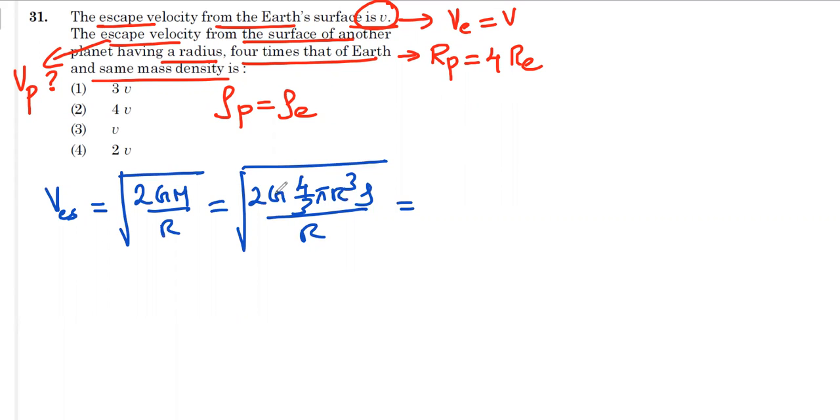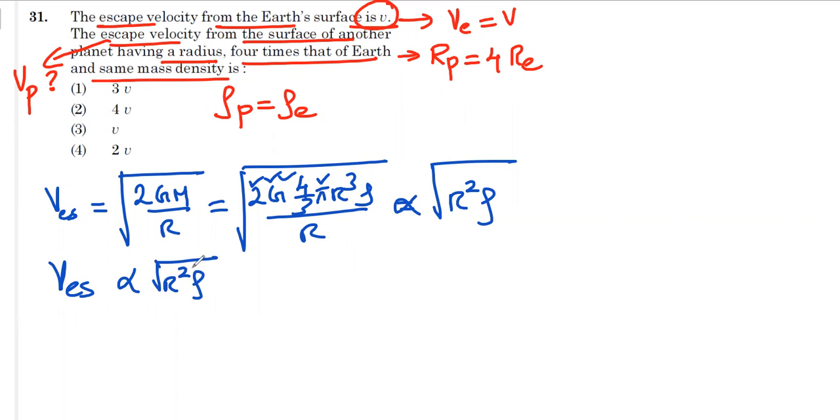Right. So here, the 2G and 4/3 pi don't change. Here rho is constant, but in general all of these are constants. So if you write the proportionality, you will have r cube by r, which is just r square rho. So escape speed is proportional to root of r square rho. Here specifically rho is also constant. So v escape is just proportional to root of r square, which is just r. Take only that. Not only in this chapter, in any chapter where you get a lot of variables, neglect all the constants, only focus on the variables and write the proportionality.